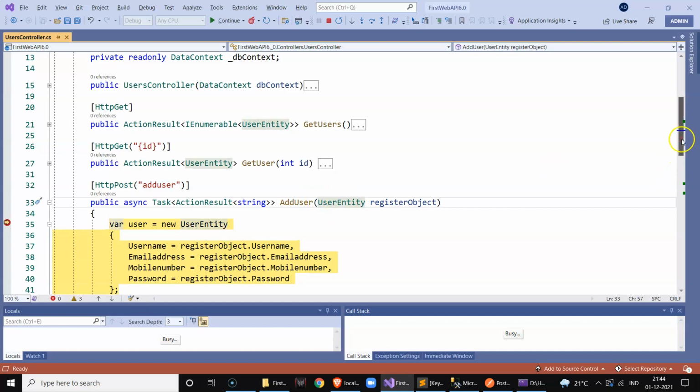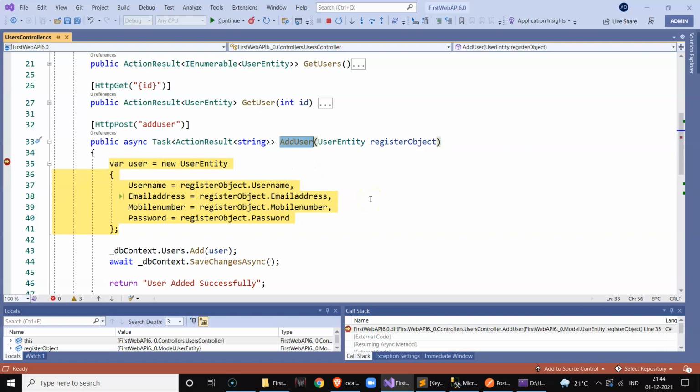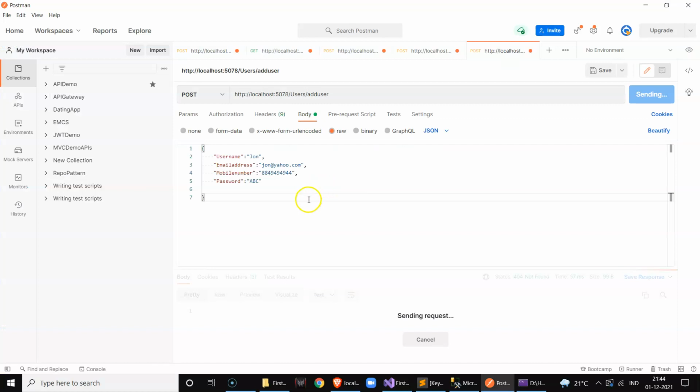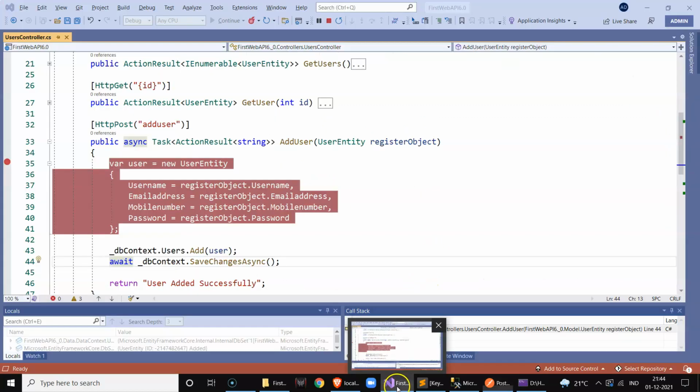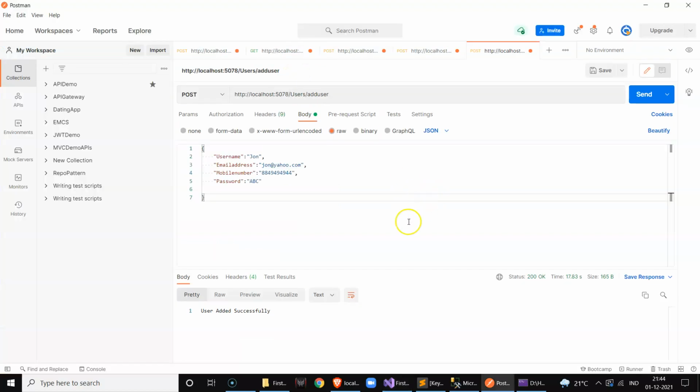So the request has come to our controller method add user. Let's add. Yes, it got successfully added and it returned the message. So we see the user got successfully added.